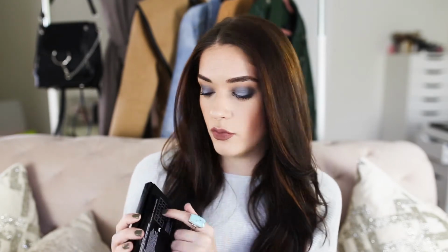I love that they have the mirror in here, and they do have numbers on the back, so when I'm doing the voiceover, I'll let you guys know which number I'm using at a time. And yeah, I really like this palette.